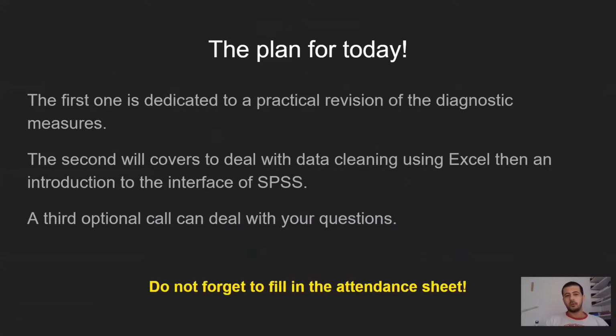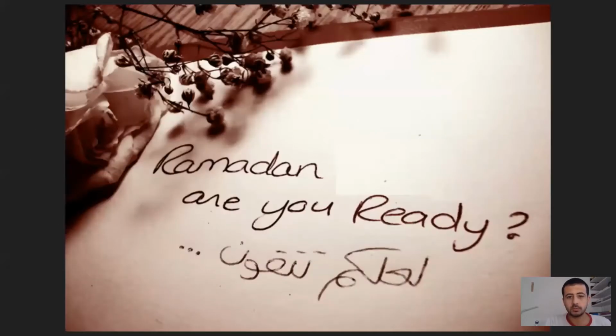Today, first, we are going to do a little revision of the diagnostic measures, and after that, we will move on to use Excel and SPSS, and we will take the data from Excel to SPSS and start with some basic analysis on SPSS. Okay, so if you have a computer with SPSS installed, you need to turn it on and put it in front of you because we are going to use it.